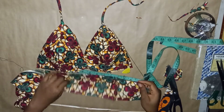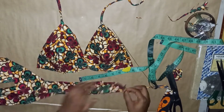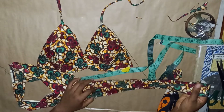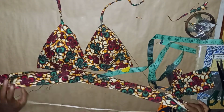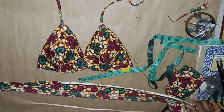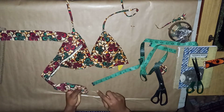So the next thing I'm going to do now is open it up this way. Run a stitch towards this end and stop at where I marked my 6.5. The same thing I will do to this point. Now I'm done stitching it. What I'm going to do is I'm also going to pull it out.